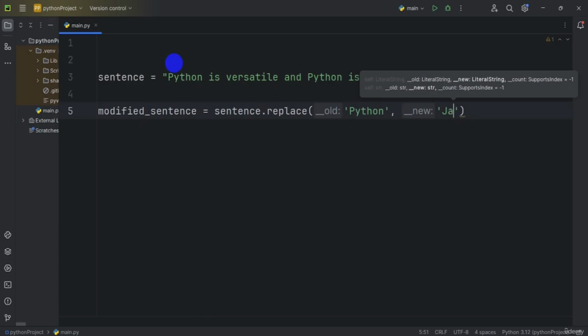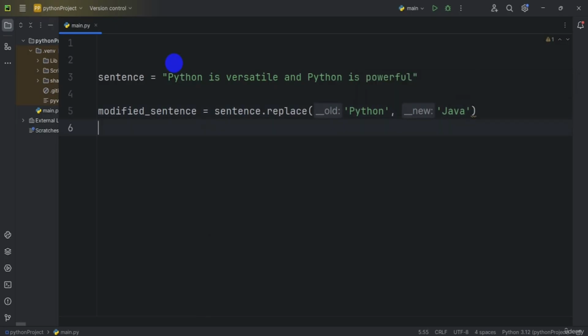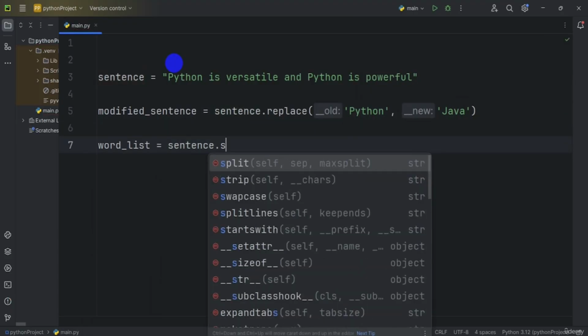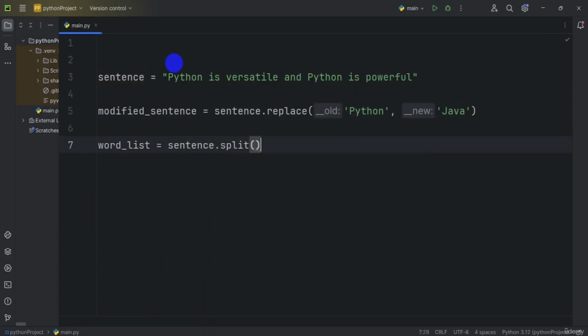Okay, so it's perfect. I'm just going to the next step, and here I'm splitting the sentence into a list of words. So just type word underscore list is equal to sentence dot split. So it's perfect.